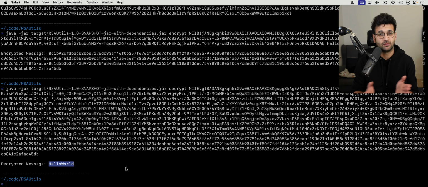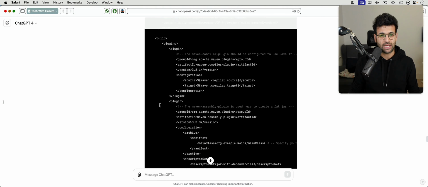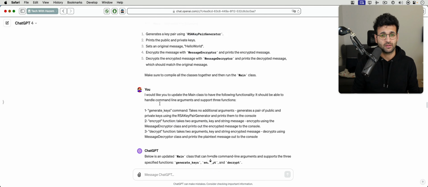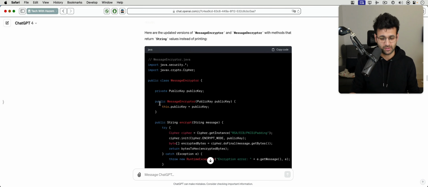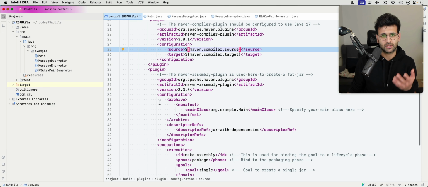So that's it. We didn't write any code. It was literally just asking ChatGPT, giving it instructions, and it was doing all the work for us. You know, you can apply this to any project that you're working on. Just please make sure that you don't share any proprietary code with it, because it might be used for training the model.